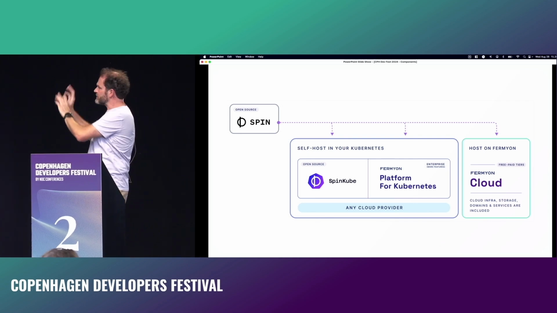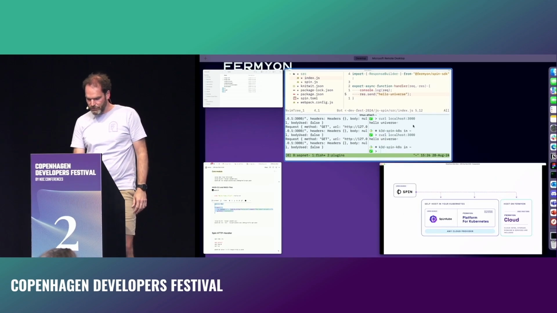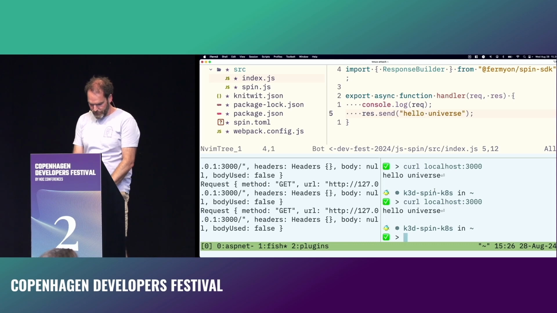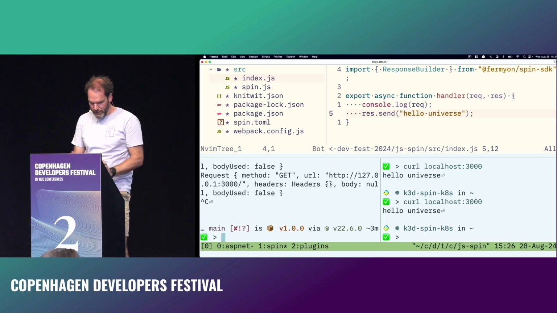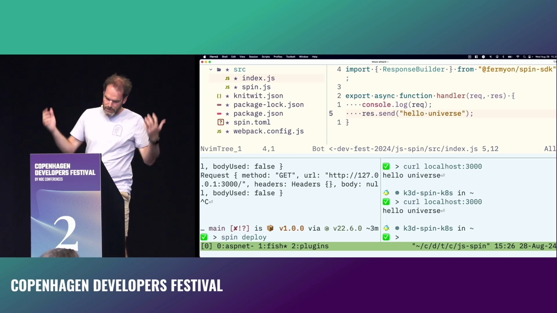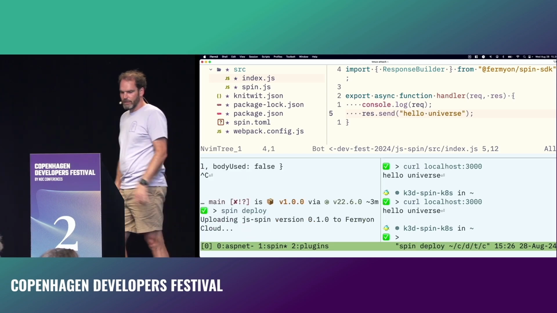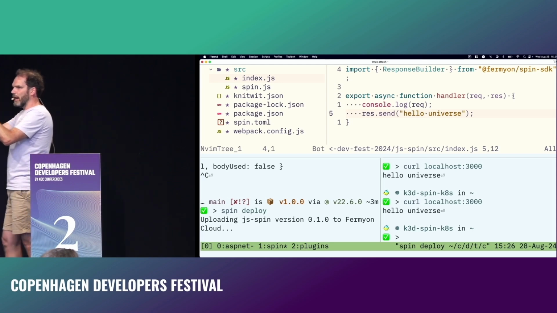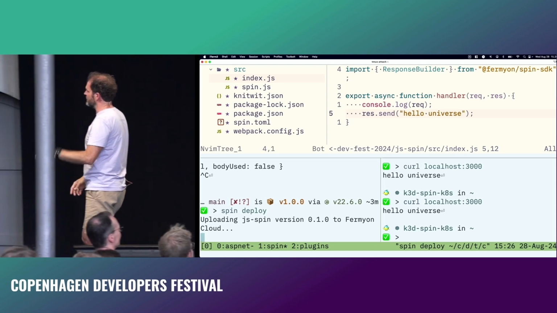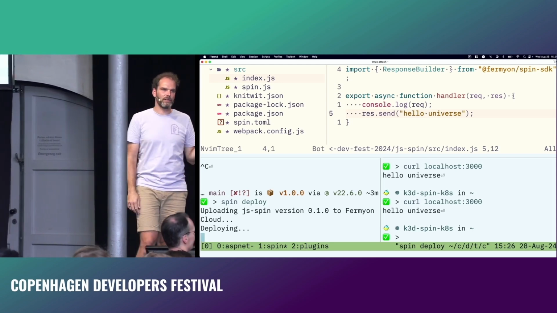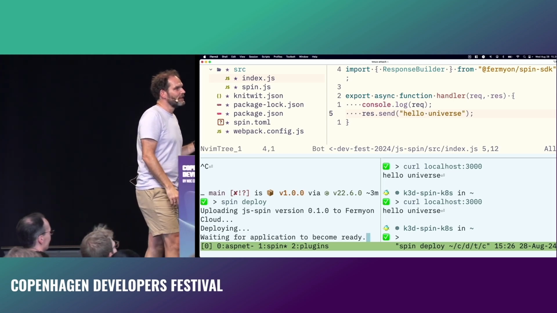But there are these places where you can start running things, and I think we should just try, for the sake of it, to actually do something in Fermion Cloud, just to give an example of what you can do with these type of applications. So, obviously, Spin Deploy takes me into Fermion Cloud. Deploy is a plugin to Spin, so the CLI, you can build types of plugins, so you can build your own Spin Deploy to my cloud or whatever, and build your own cloud, if you so desire.